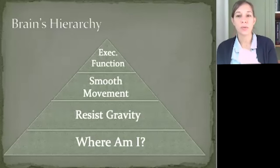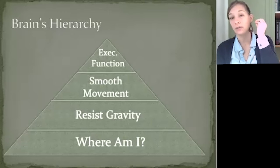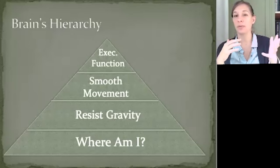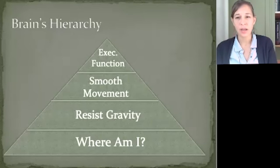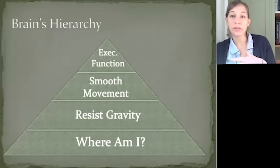In order to know where you are in space, the brain uses the sensory systems like visual input, inner ear or vestibular input, and proprioception, which includes touch, vibration, and knowing where your joints are in space. If any of these are not working optimally, then the brain needs more fuel and nutrition to constantly correct for this. The brain is amazing, and you often do not even know that this recorrection is happening.